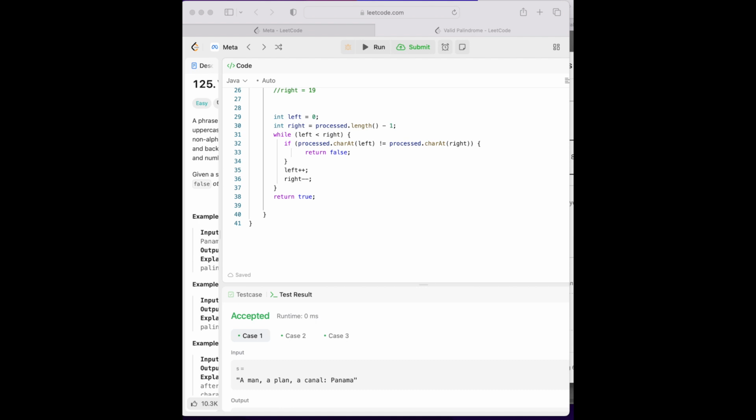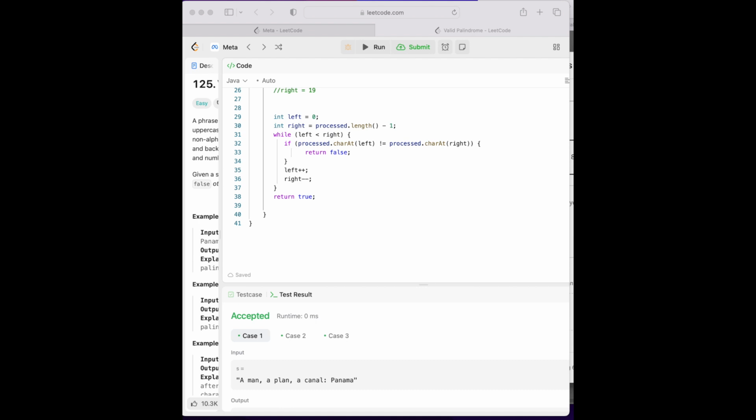We are going to skip non-alphanumeric characters using Character.isLetterOrDigit and compare lowercase versions of alphanumeric characters in place. The advantages here are it's space efficient with O of 1 space, and it's efficient, a single pass of n time. It handles all edge cases robustly.